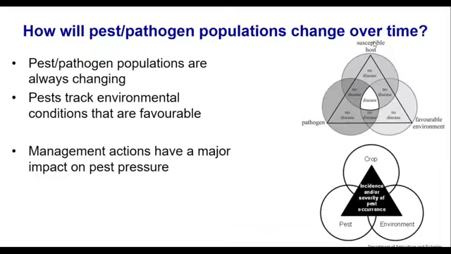If you've got a susceptible host, the pathogen is present, and the favorable environment, you get more disease than if you have resistant or don't have the host present at all. We've all seen, well, hopefully we have all seen these pest triangles. Same with pests. If you've got the pest, the right conditions, and the right crop, your incidence and or severity of that pest is going to be worse.